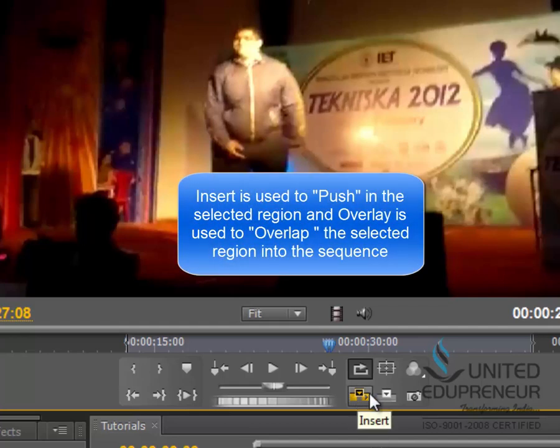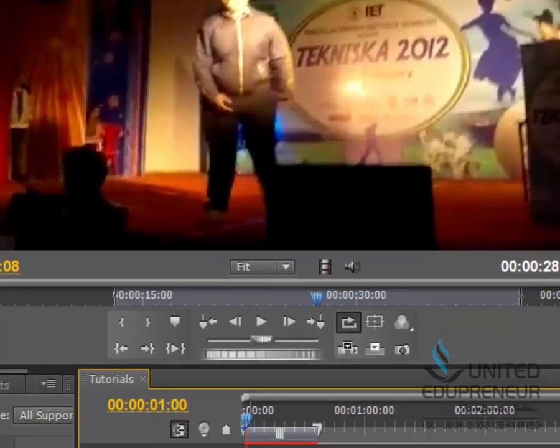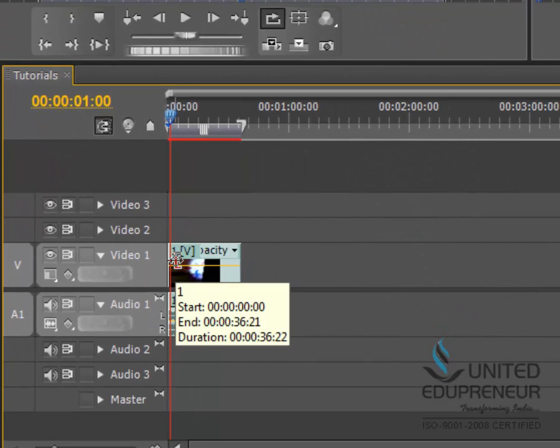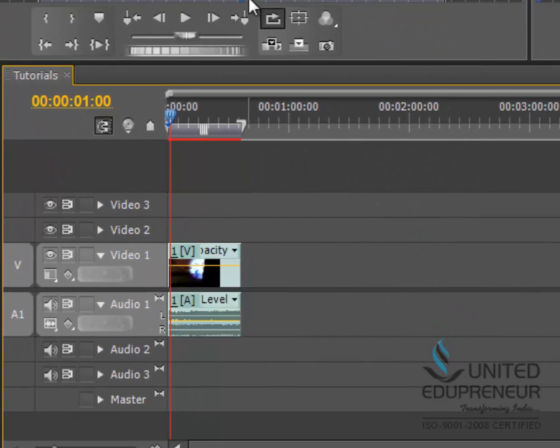Now the difference between insert and overlay is that the footage we selected between the in and out points will be inserted starting from the current time indicator where that mark is, and the footage will be inserted over here and it will push the videos that are already over there, the clips, and then it will make its way.